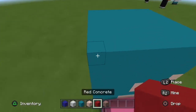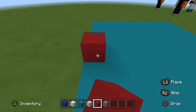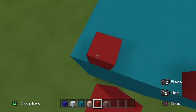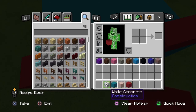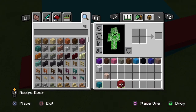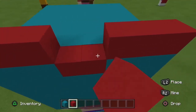Anyways, now time to add, what is it? I don't even know what this is, like the bow or whatever on top of her head. Sorry if that was wrong there. I'm not sure. So what you're going to want to do, place 3 blocks of red concrete on top. You guys only need the cyan concrete and the red concrete. That is it.